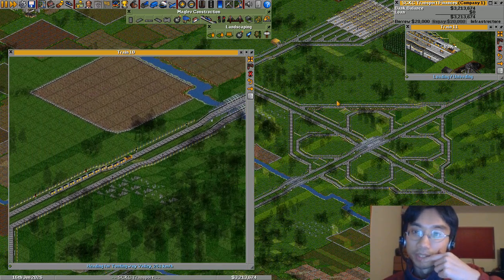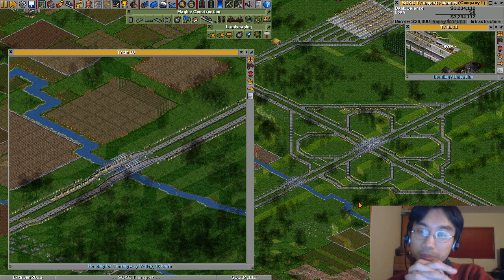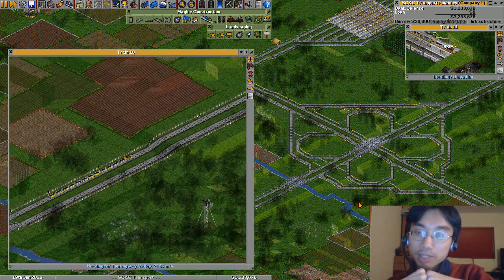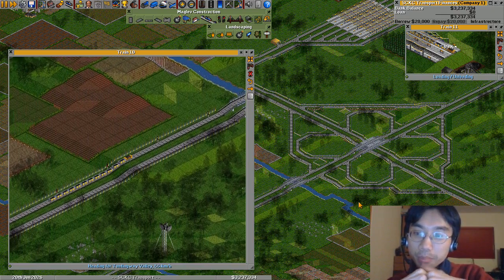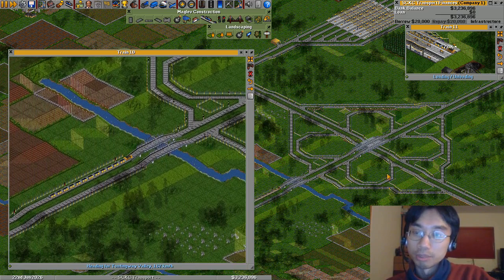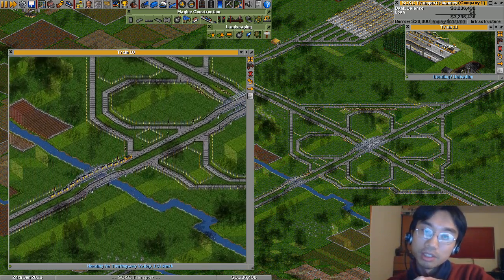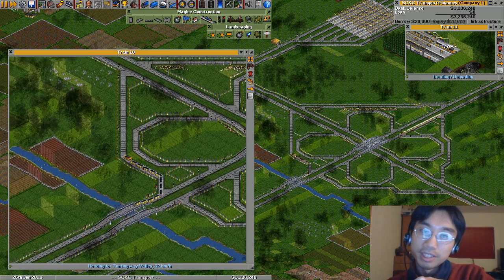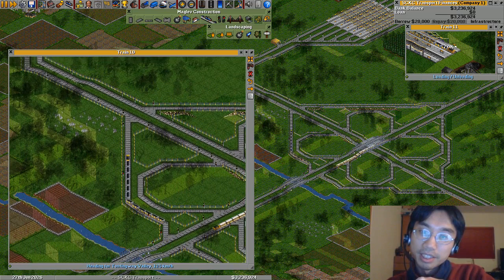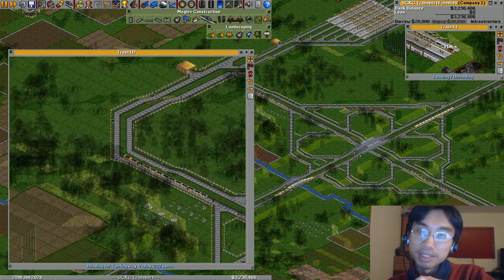So there's our train. It's going to that station there. It's going to go through this junction. And this will be the first time that we actually use parts of the cloverleaf. So before, all the trains just go straight through, basically. So now we're going to turn left there. And then it'll go through to the power plants.